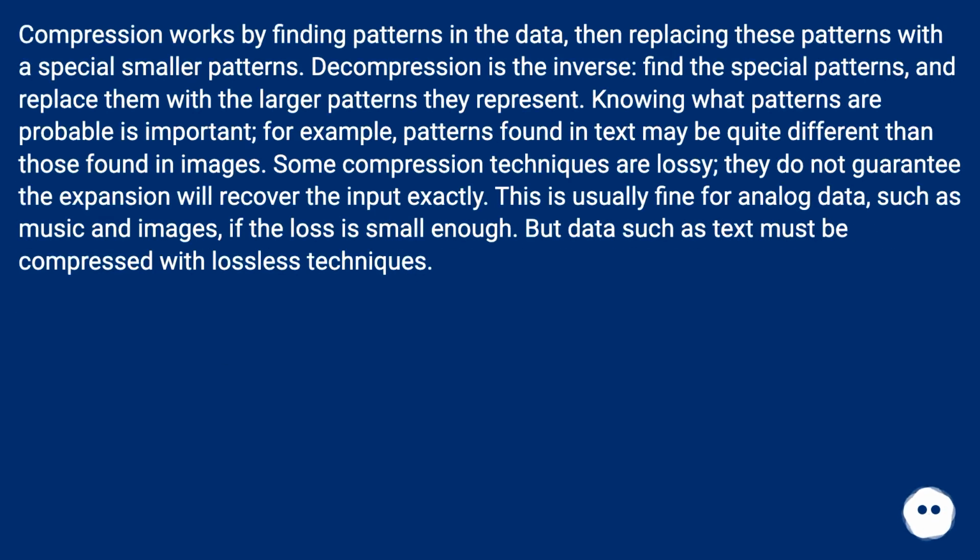Compression works by finding patterns in the data, then replacing these patterns with special smaller patterns. Decompression is the inverse: find the special patterns, and replace them with the larger patterns they represent. Knowing what patterns are probable is important. For example, patterns found in text may be quite different than those found in images. Some compression techniques are lossy, they do not guarantee the expansion will recover the input exactly. This is usually fine for analog data, such as music and images, if the loss is small enough. But data such as text must be compressed with lossless techniques.